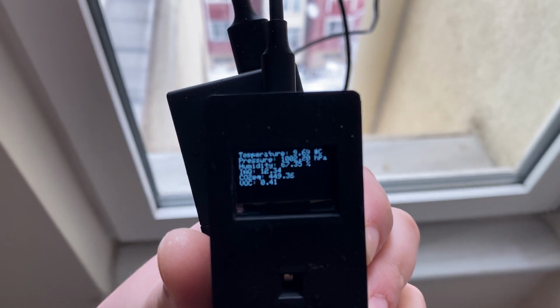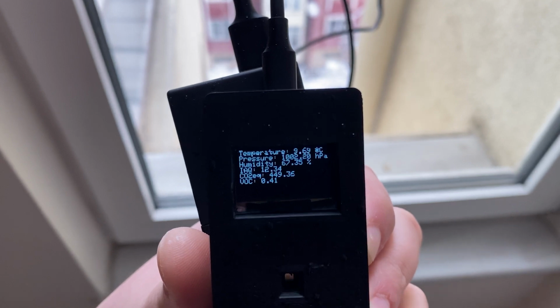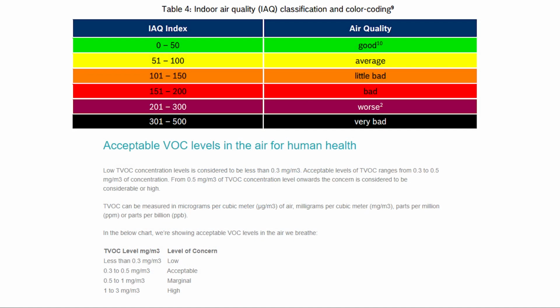So after doing this measurement, I decided to do another measurement near my computer before I go into the workshop to get an idea, and you can see that the IAQ rose to about 21.7 and VOCs rose to about 0.48. This is normal, this is obviously indoors versus outdoors, and for a well ventilated area, I think that's a pretty decent measurement, and we can see that the sensor is working.